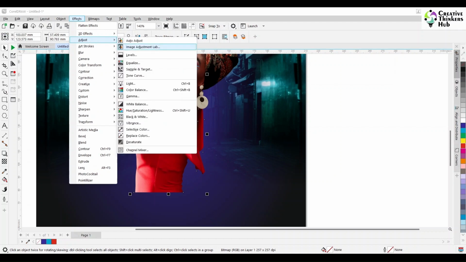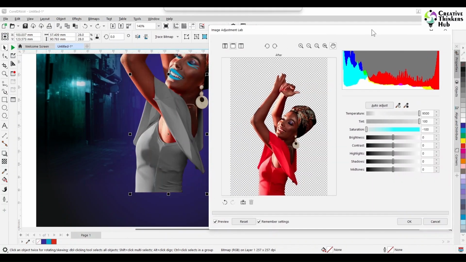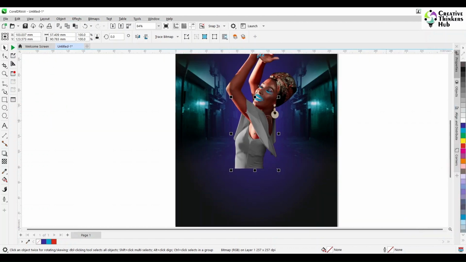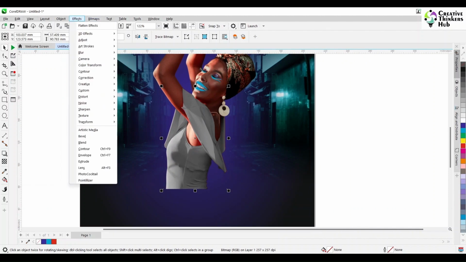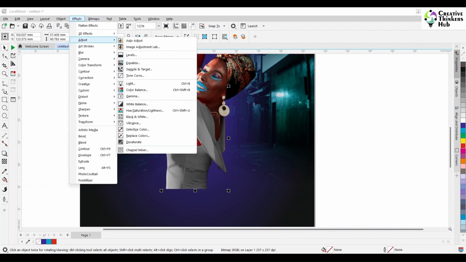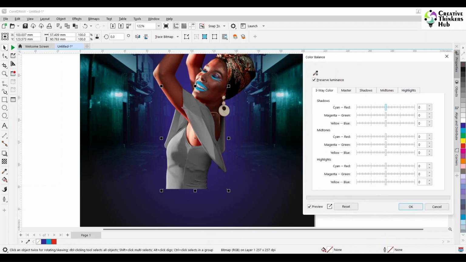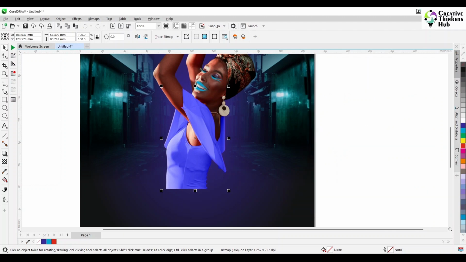Now what you do is go into the adjustment Lab and just desaturate; we increase it, let's say to 100. So you get gray. Now we go into color balance. Get into color balance and in the shadows we add blue everywhere 100%, and slowly keep giving shadows in different directions, and highlights, so that it blends with the 100% blue background that we have given.